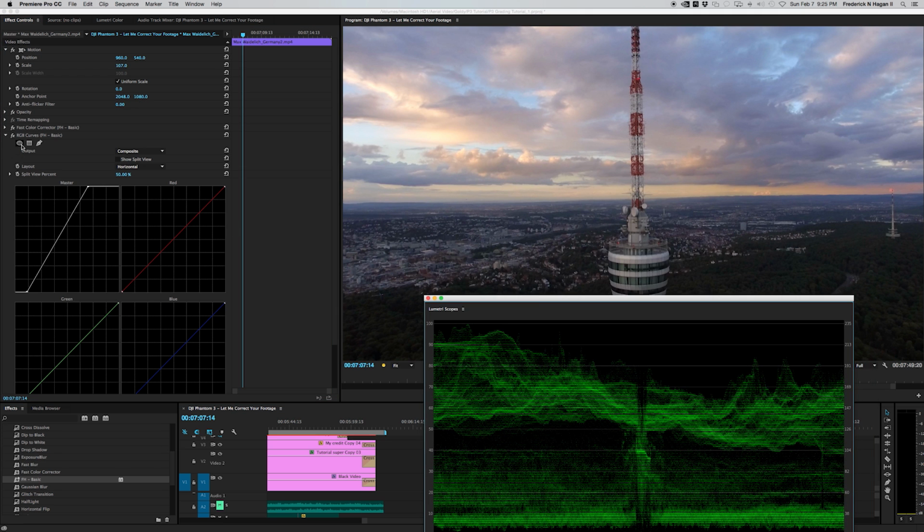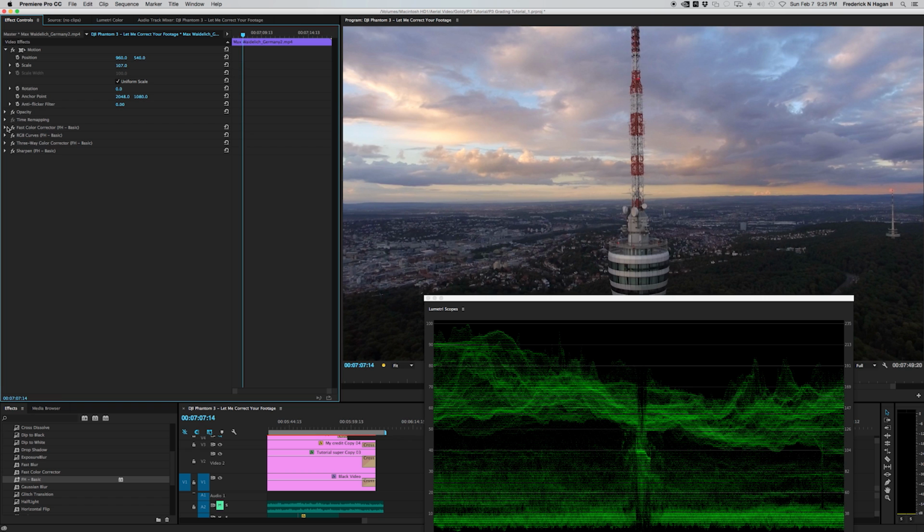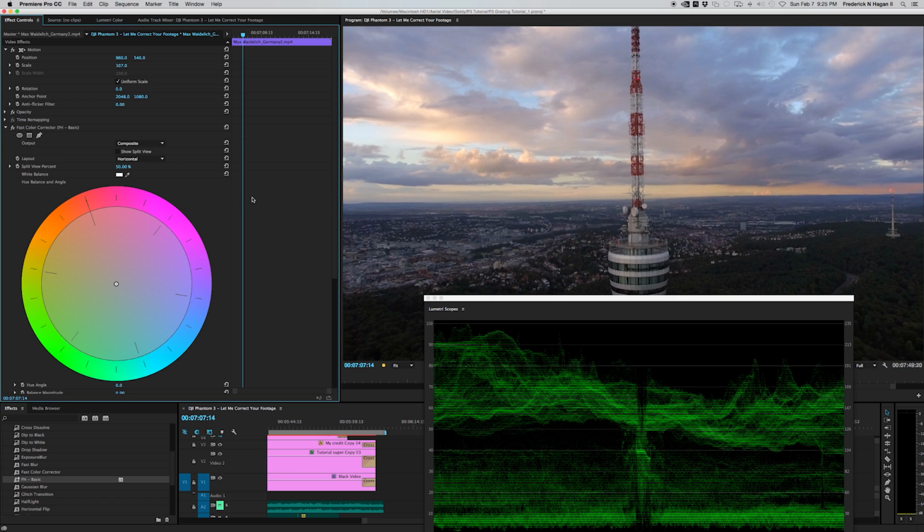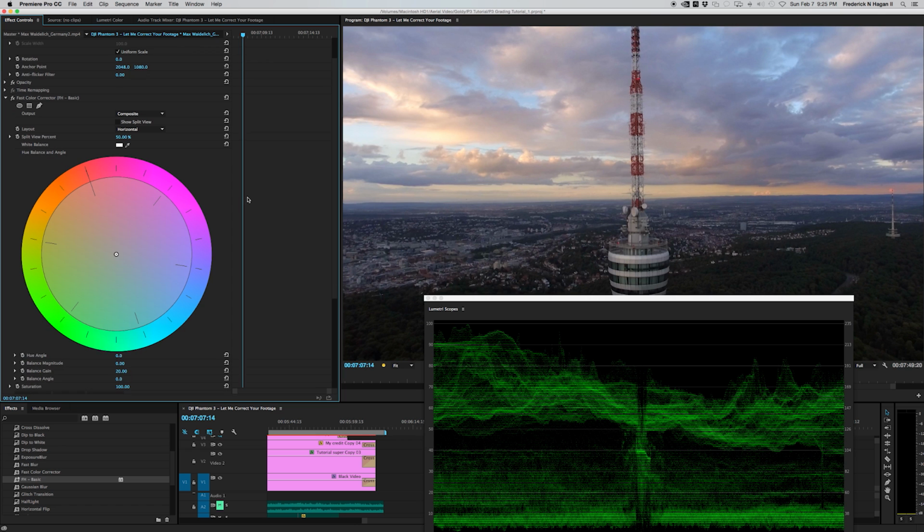Now, then I back up. I go to the fast color corrector, and usually, most times, the only thing I use this for is to get a better white balance, a more neutral white balance. The way you do that is you grab the eyedropper here, and you go to a section of the video that should be white. Whether it is in the shot or not is not important. It's whether it should be white, because obviously this is tinted a little dark. You can't really tell. There's no bright white. But I would guess that parts of this antenna would be white, so we'll select here. Boom, and look what happens when we did that. It pushed the whole white balance a little bit toward the blue.